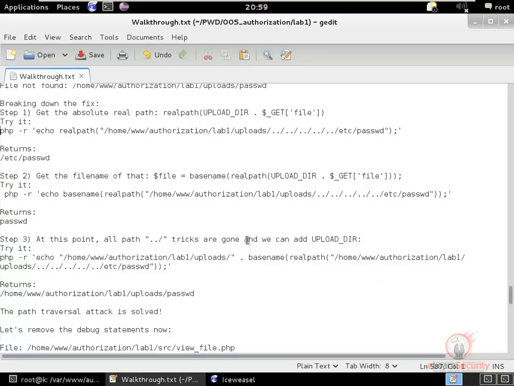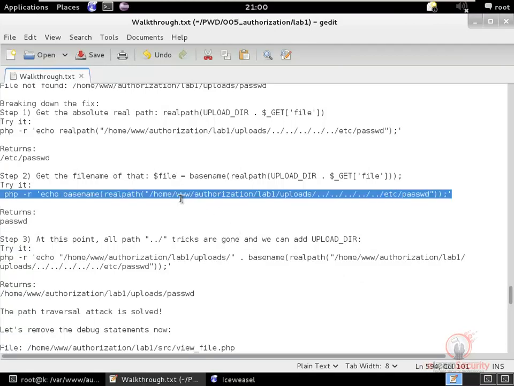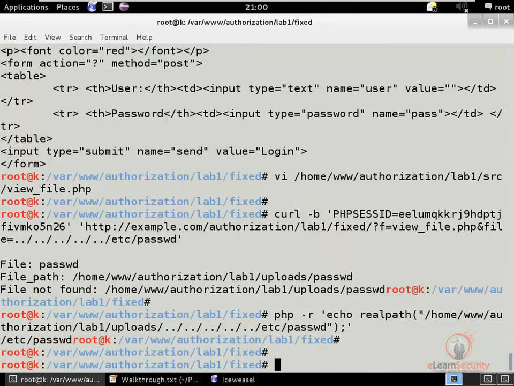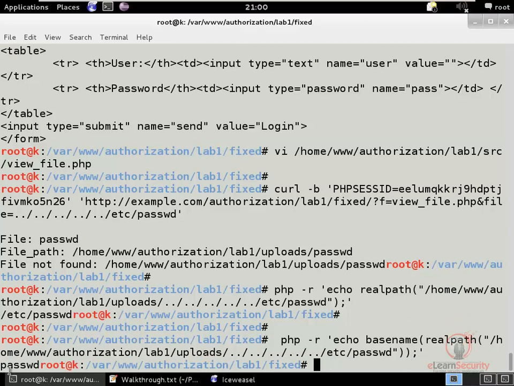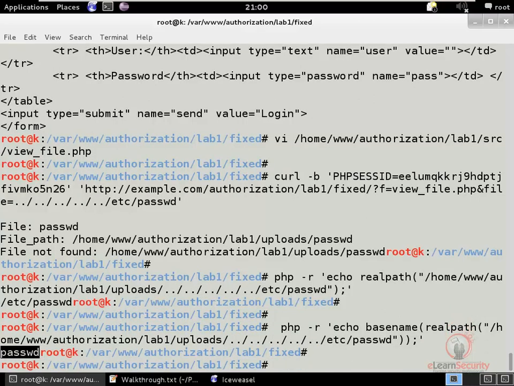Now the next step that we are doing is to call basename after that. So we are doing basename from the output of realpath. So this returns the name of the file without any dot slash tricks.